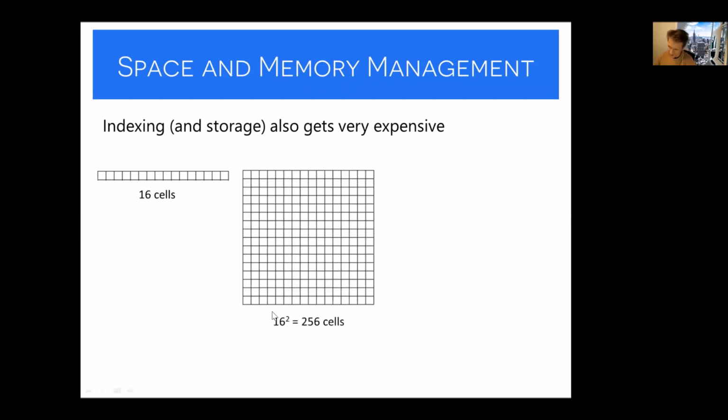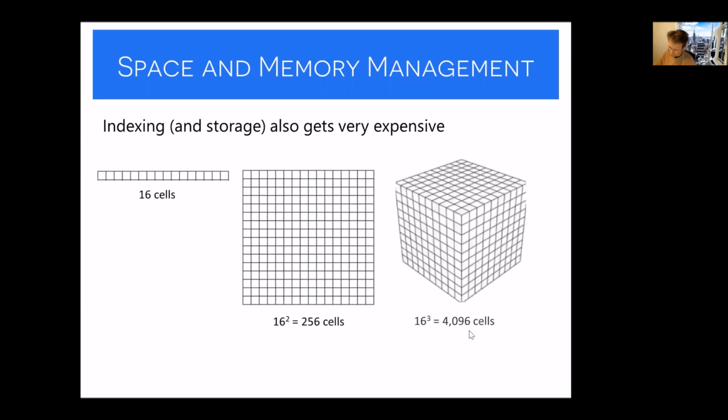If you have 2-dimensional space, you already have 256 cells. That's no big deal. Okay, I can store 256 cells. And this is only 16 by 16, right? This is actually not a very good resolution. 16 is teeny weeny. I mean, you'd want about 256 or 1024 or even more resolution along a grid axis. But even with 16 cubed, in 3D, that's 4,000 cells. And then when you have 4D, 65K cells, 5D is 1 million cells, 6D 16 million, 7D 268 million.